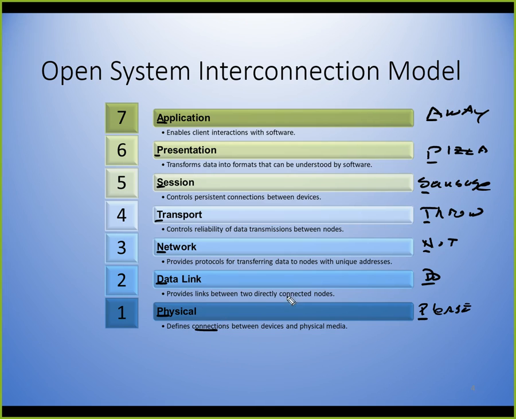The data link layer, two directly connected nodes. If we go in with our switches and we put our devices on them, these are all going to be layer 2 connectivity. And in the data link layer, connecting the nodes together, we have a fixed address, a physical address called the MAC address, the Media Access Control, which is a 48-bit hexadecimal number. And if you want to see what yours is, you can do an ipconfig /all on your machine and it'll show you the physical address.